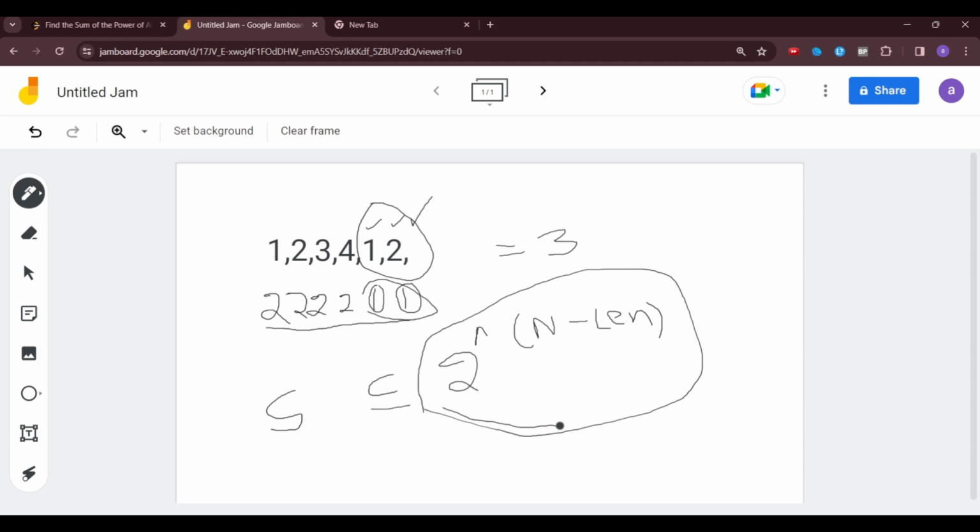Now we need to find all the subsequences with the sum equal to k, and then we need to make sure, suppose let's say I have one, again I have one more. So for this, if I consider 1 and then 1 and then 1, this has length of 3, whereas 1 and 2 has a length of 2. That means this will take 2 power n minus 3. These are the number of subsequences it will be part of. So for this case it will be n minus 2.